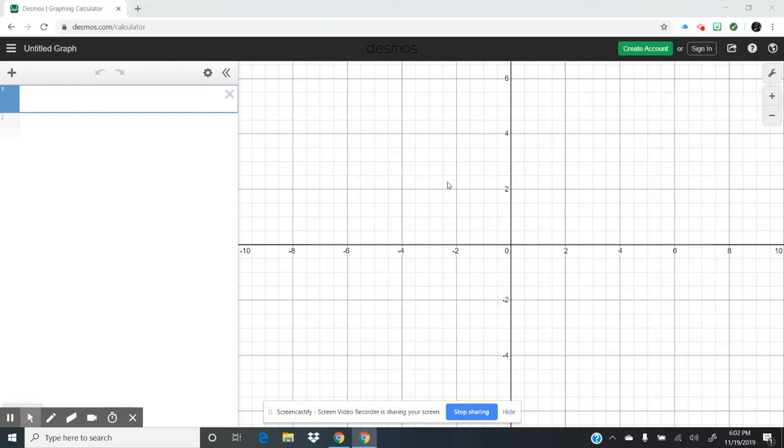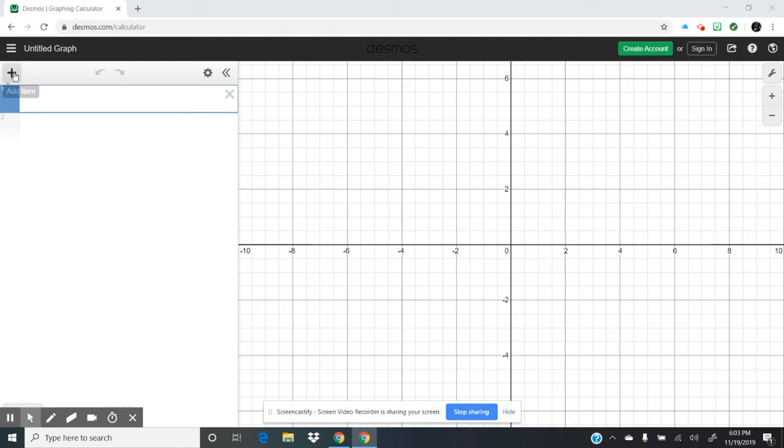Okay, so if you're trying to do the roller coaster project, one of the ways you can do it is to draw your roller coaster out on paper and then add points on the computer so that it looks like what you drew out on paper.